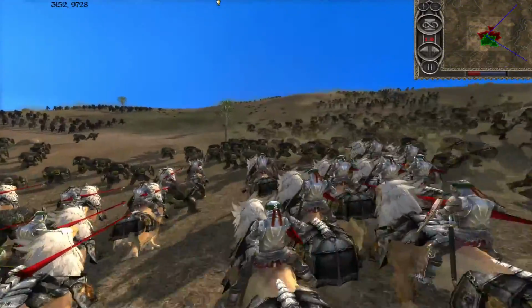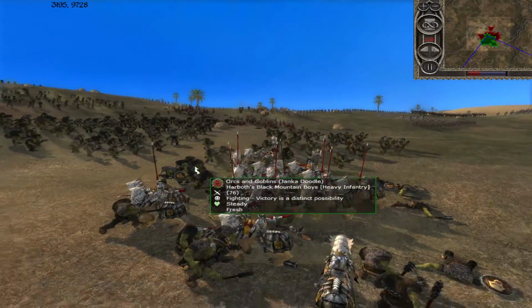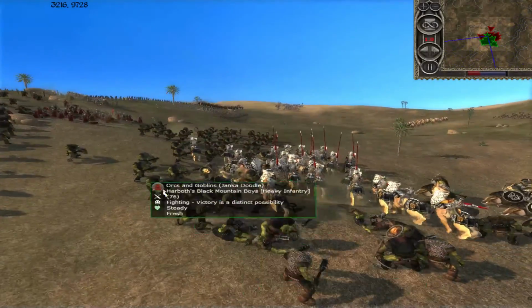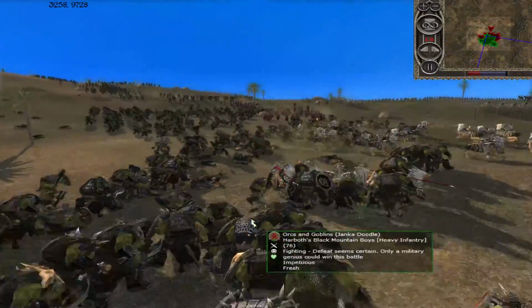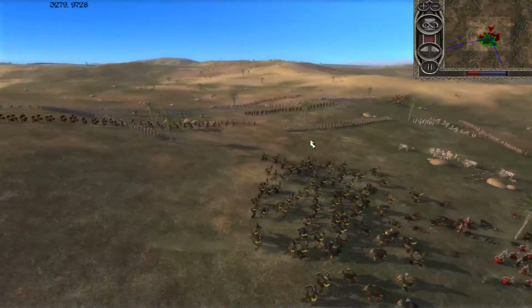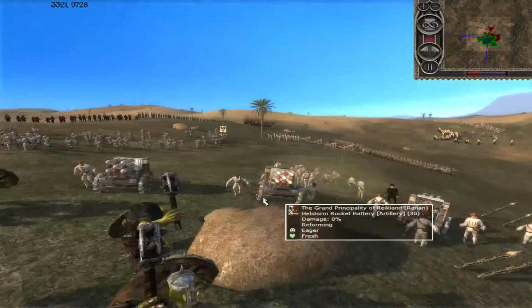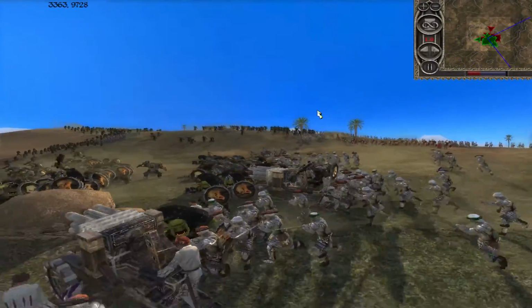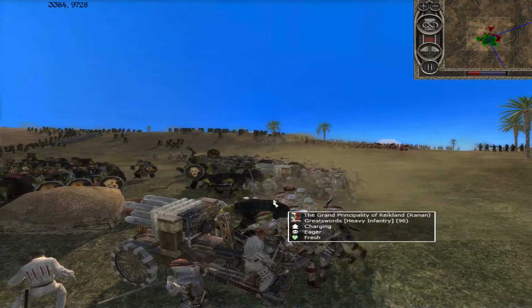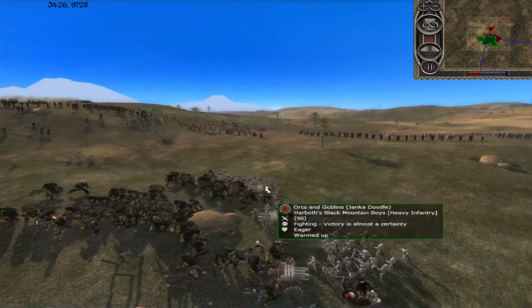I am going to charge in my Demigryph Knights into his Harboss Black Mountain Boys, getting a really good charge, killing about 20 of them, and then I'm going to try and pull away as his Orc Boar Biggins move in. Over here, we can see some of his Harboss Black Mountain Boys charging into my Hellstorm Rocket Battery. He's doing a really good job at taking out my artillery crews early on. I am going to charge up my Great Swords. Hopefully their high attack values will cut through these 2 HP Harboss Black Mountain Boys pretty quick.